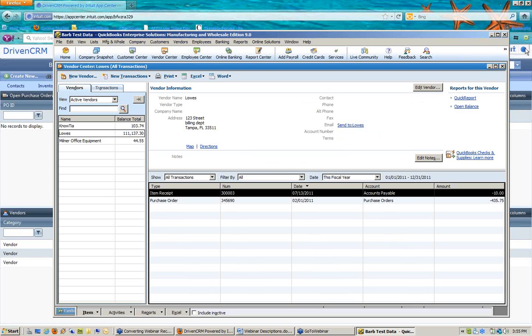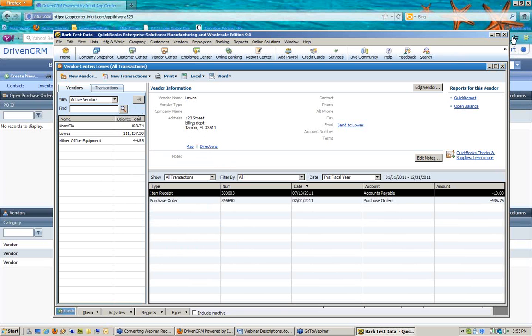Now, let's spend the last few minutes in here talking about the kind of information that syncs back and forth between Driven and QuickBooks and the importance of that, because it is possible for you to still create new vendors, do your purchasing functions within QuickBooks, and then tell that to update Driven. So you can do things in either application if you'd like to. There is the capability to do that. However, please note that anything you do directly within QuickBooks will need to be manually updated into Driven.